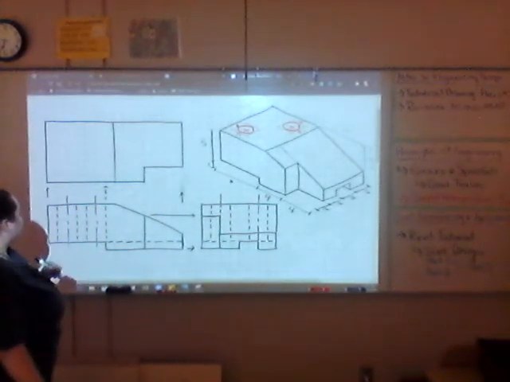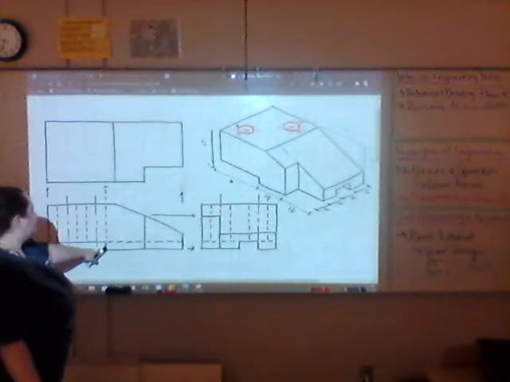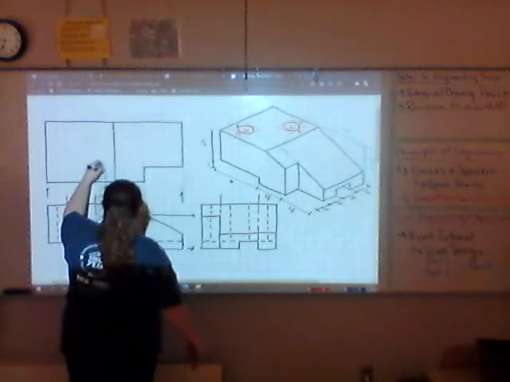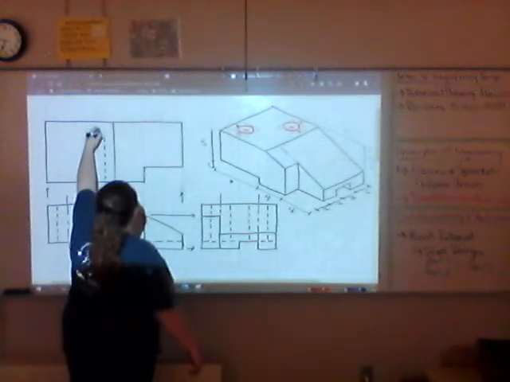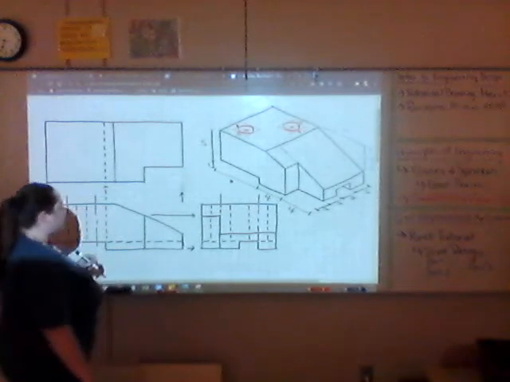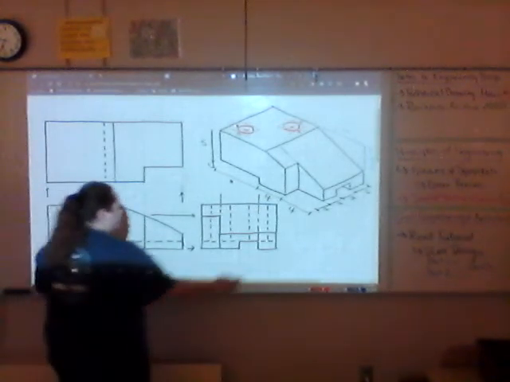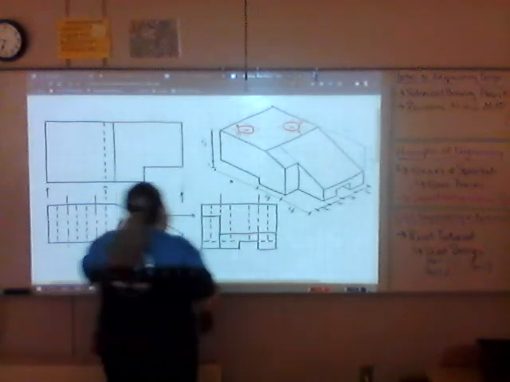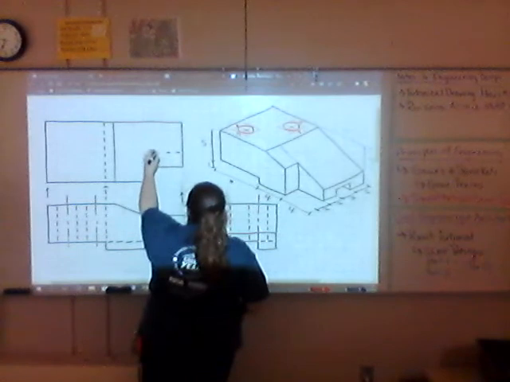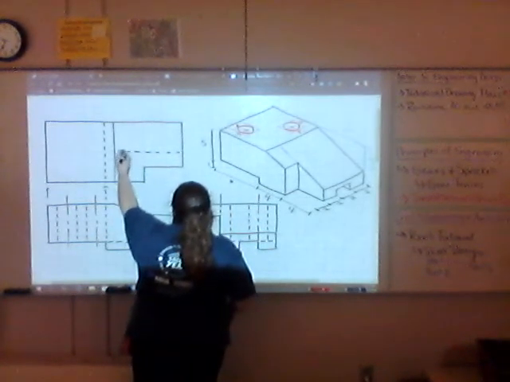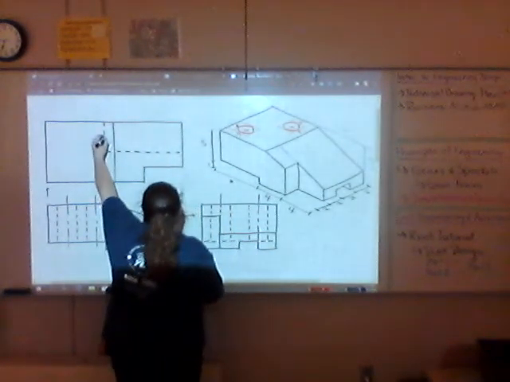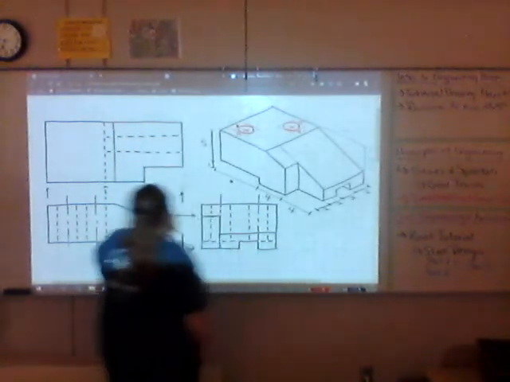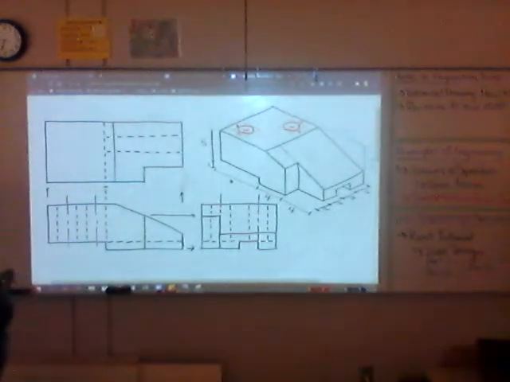And I say we're looking pretty good right now. Now for our hidden lines, this guy's going to come up 1 in from this edge. Okay? And go all the way through the part, like so. Then we have to mark out where this slot is, which is 2 in from either side here, okay? And that's going to be a hidden line all the way over to the next hidden line, because that's how far it goes before it hits empty space. Like so. Okay? Here we go.